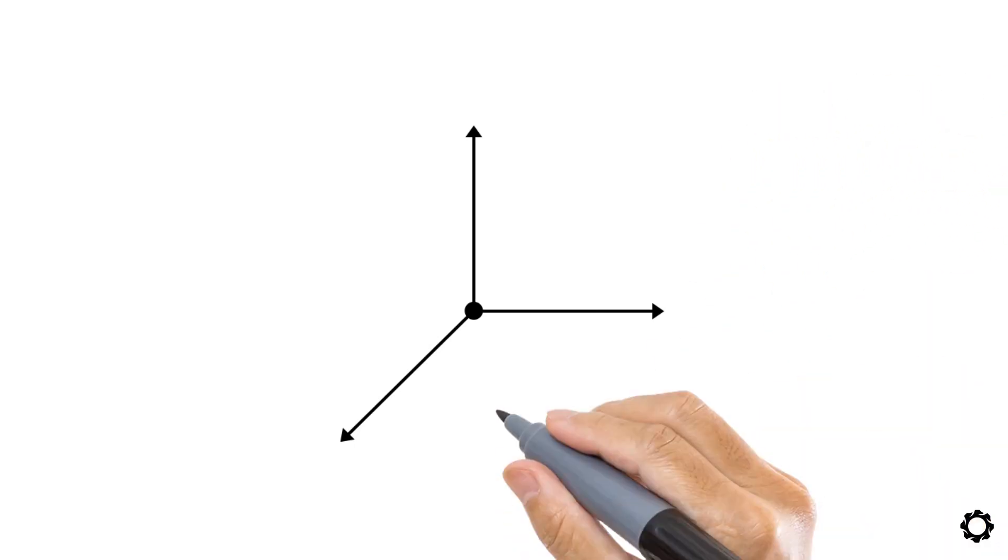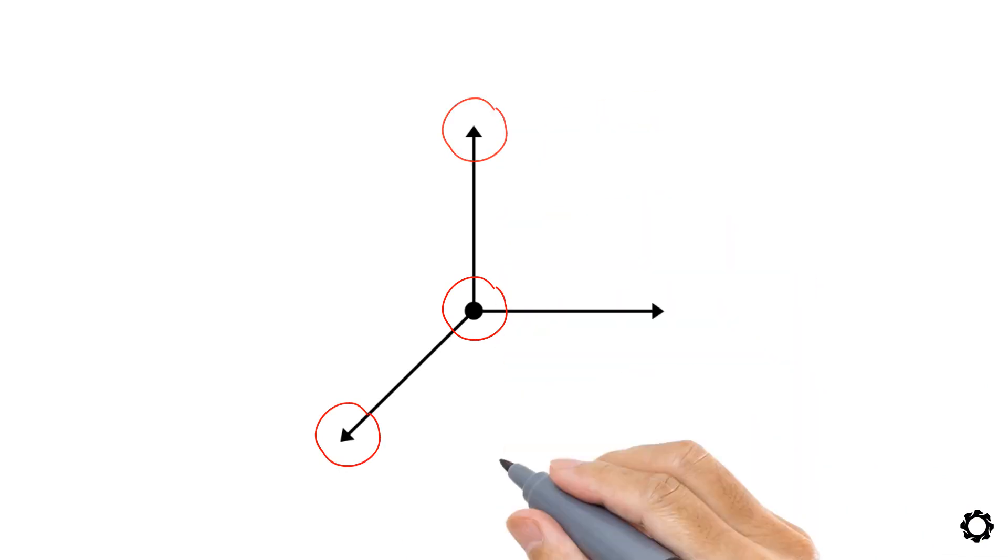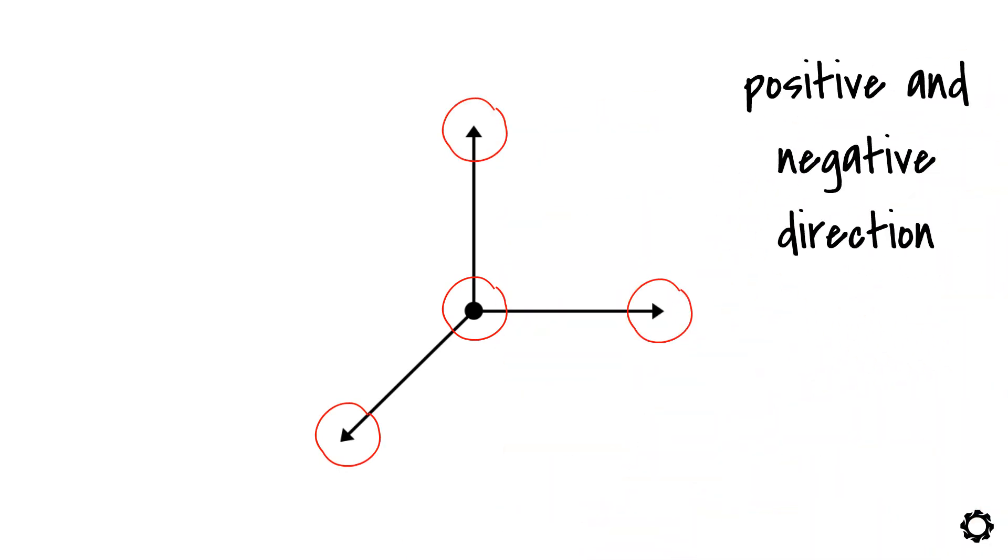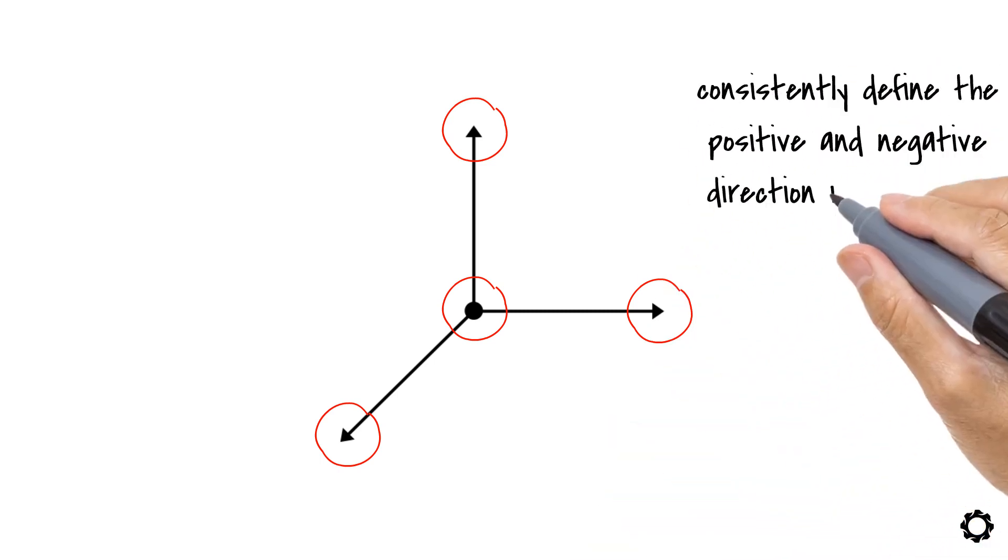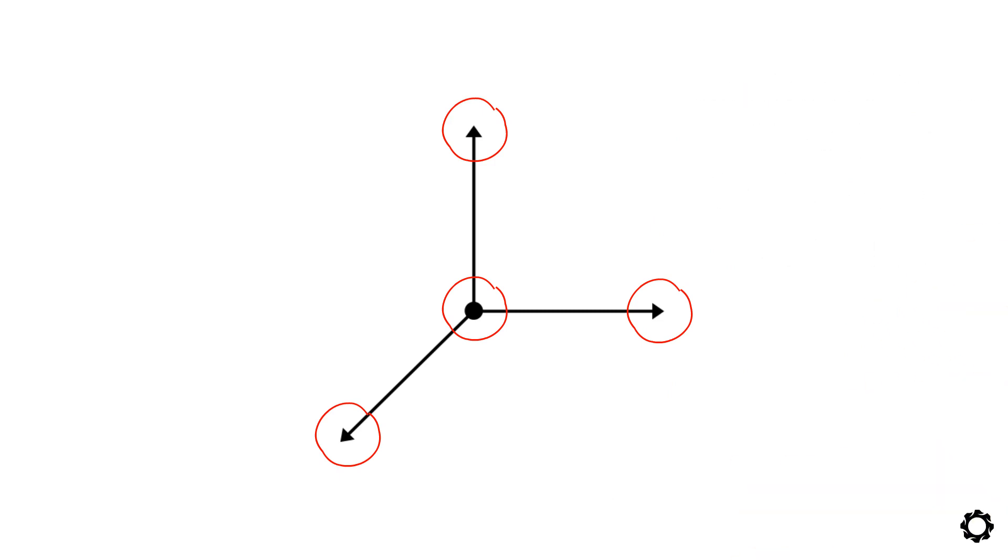Okay, we have origin and axis. Now to set the positive and negative direction, we need to use a rule, a law that allows to consistently define the positive and negative direction in the same way, every time we employ a Cartesian coordinate system. If not, you got it, we will be comparing pears with apples.